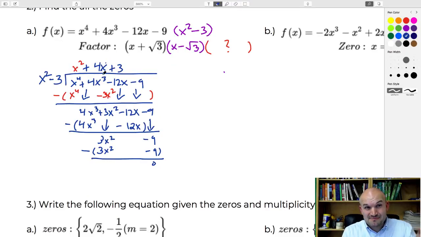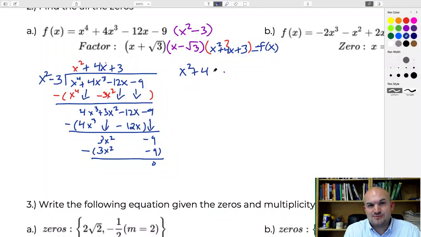So what that means is this mystery that I was multiplying by is x squared plus 4x plus 3. Now, you can see I have factor, factor, factor. These multiply to give me my f of x. So I can set these all equal to 0 to find the zeros. Here, these are easy to find the zeros, right? Set each of these factors equal to 0, you can find the zeros. So the only factor that I haven't really finished yet is this one, x squared plus 4x plus 3. Well, this one's easily factorable. That's x plus 3 times x plus 1.